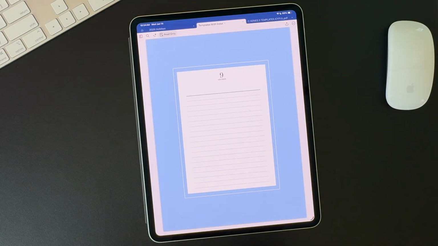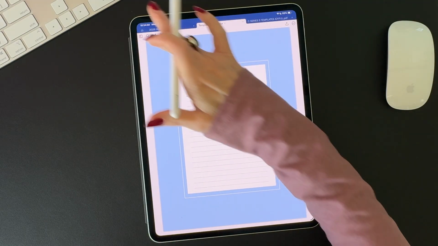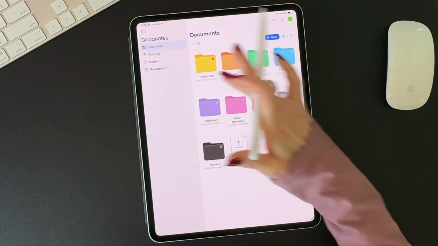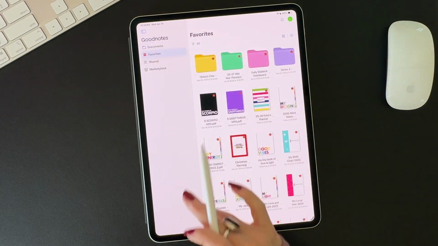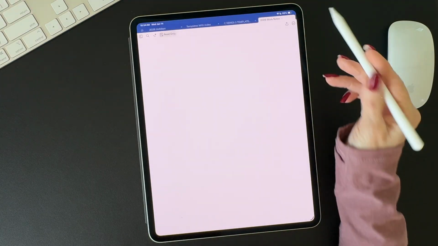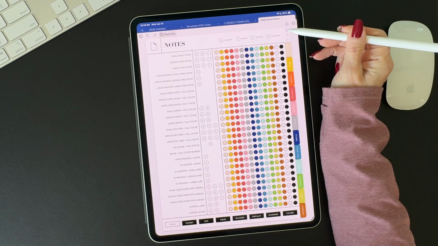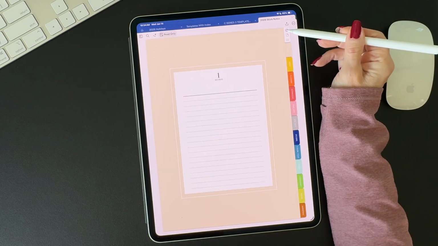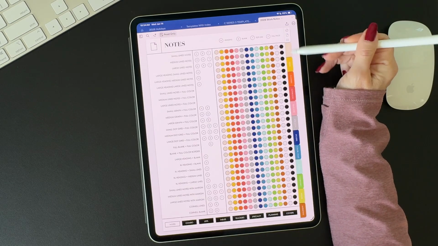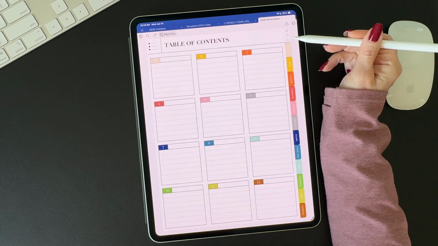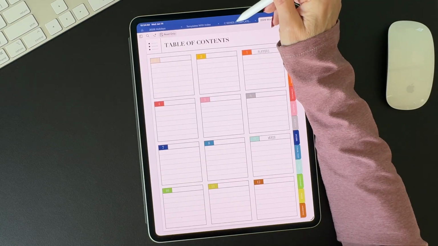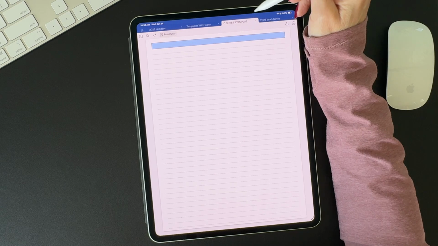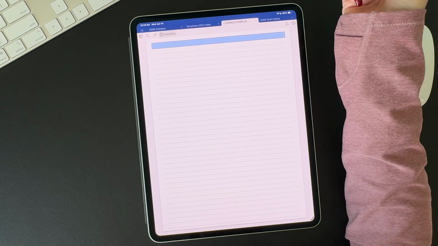You can take it a step further. Like when you're in a notebook, oh my gosh, I exited out of my notebook, didn't I? 2026, where's my work notes? Okay, so when you're in a notebook, everything is hyperlinked for ease. Wherever you are, you can get back to home. Wherever you are, you can get back to your templates. Wherever you are, you can get back to your index. But when you're using templates, you don't have that ease, which is why we're going over this today.